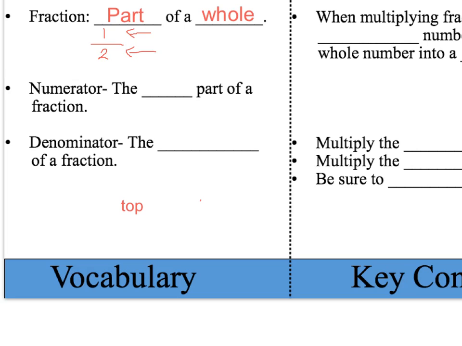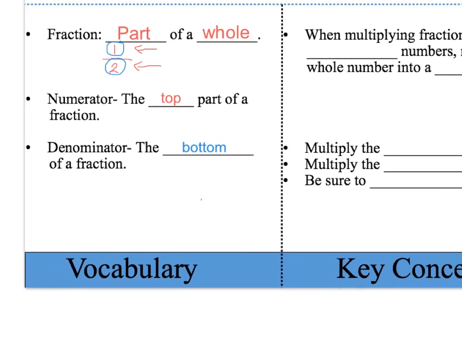A numerator, like I mentioned before when I introduced the concept of a fraction, is the top part of the fraction. If you take a look at that fraction that I wrote before, that would be the 1. So the 1 is your numerator. The third vocabulary word is called denominator, and that is the bottom of a fraction. With my example that I gave you before, the 2 up here would be my denominator.